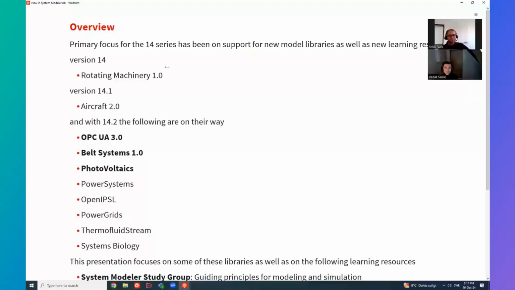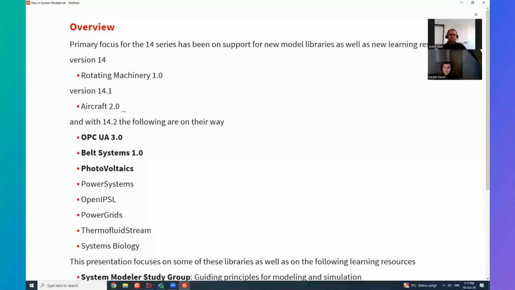turbines, motors, and drivelines. In version 14.1, we released another version of the Aircraft library. In this time, we added features and reconstructed the library so that it became more user-friendly.